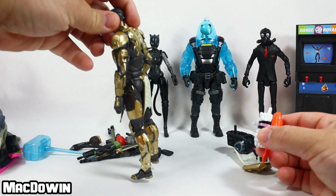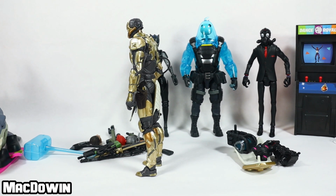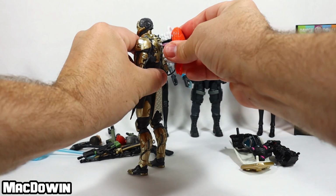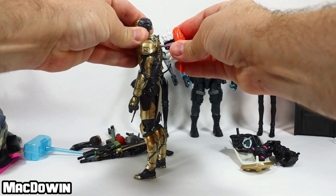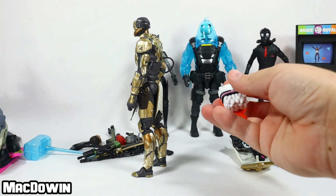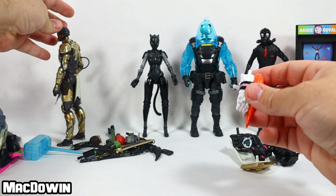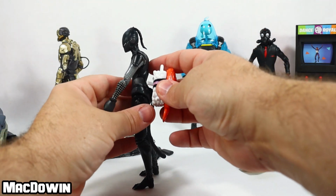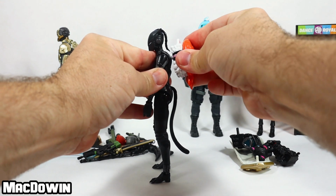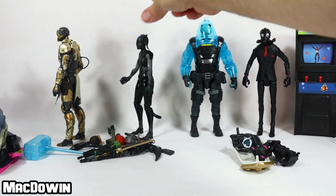So can it fit? Because I've noticed something really kind of interesting, actually, and that is, this doesn't fit on all the figures. If I go to push this in here, mine does not fit. This peg is too big for the hole on Midas. It doesn't fit. I'll set him off to the side. We'll pull out Lynx. This is the one I noticed it with, the same thing. If I go to plug this in, the peg is too big. Lynx's back bling hole is too small. It doesn't fit on her.